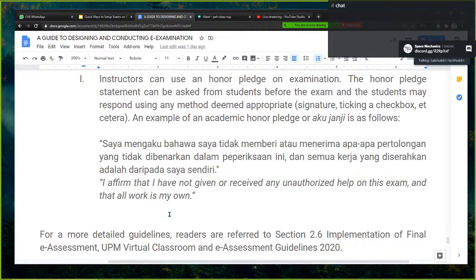Students sometimes don't understand the concept. Probably this is the first time they see it, so that's why they're not used to it. So you have to explain to them, you have to promise that you won't do this and you won't do that, and you need to sign this, and if you do this, then we will refer to this statement that you have signed and agreed on, and then we'll bring you to disciplinary action or whatever.